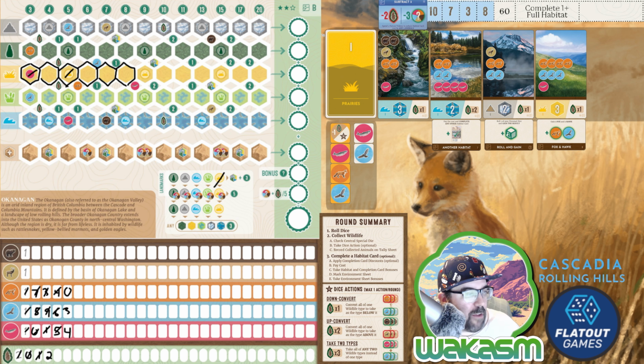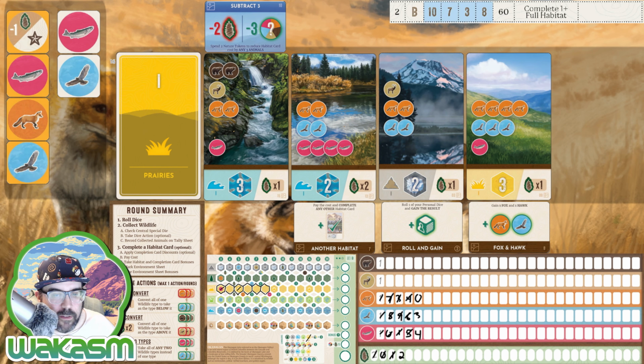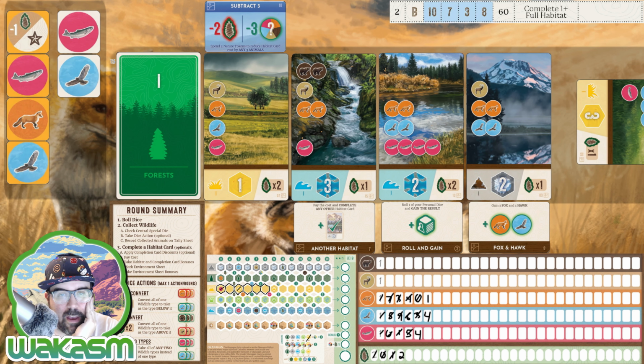But another thing that I forgot, well, I did it last turn, but I forgot it just now, is if we look here, when it is in this column, I get a free fox and a free hawk back. So I'm basically getting a discount on what I just paid for. So I'm going to give myself that now. So I am back to 1 fox and 4 hawks. So 1, 1, 1, 4, 4, and then 2. So we are just going to advance this one and roll the dice.